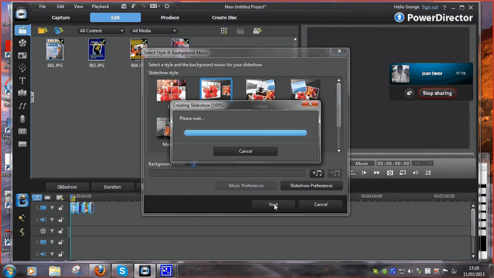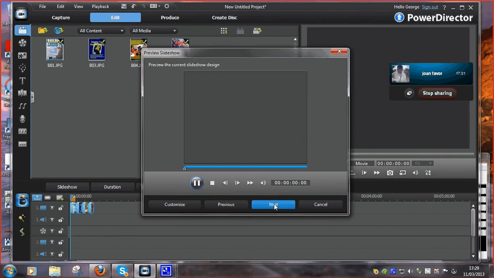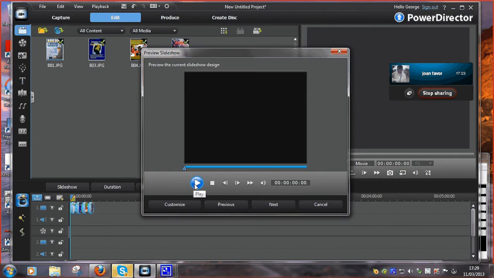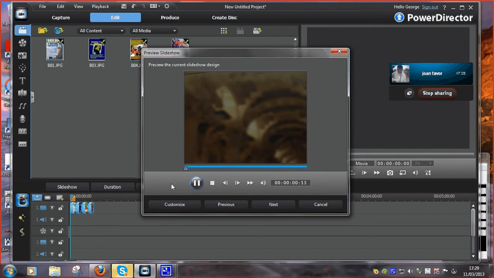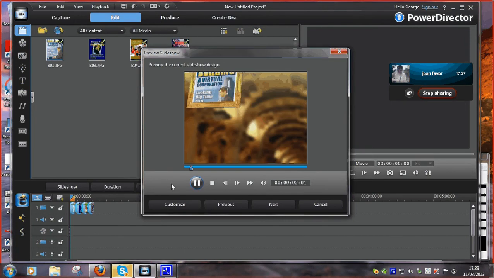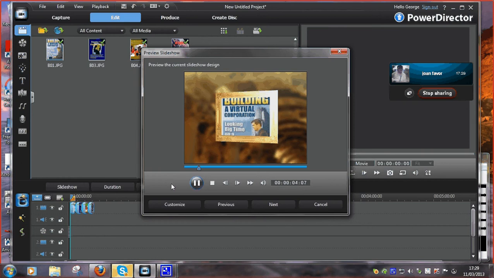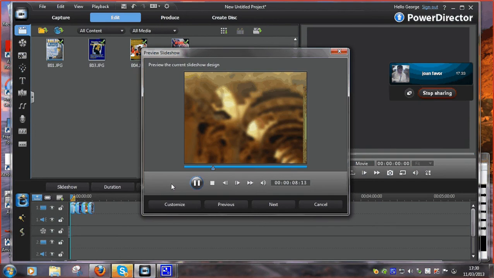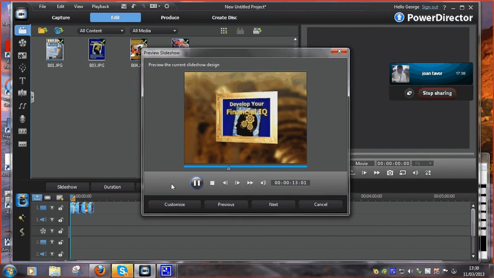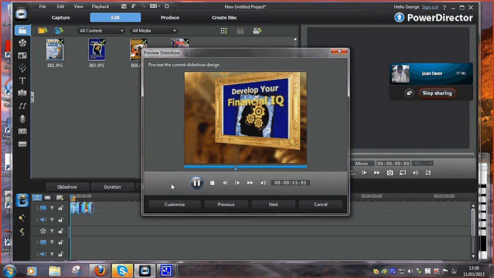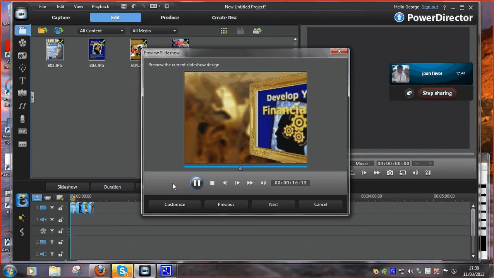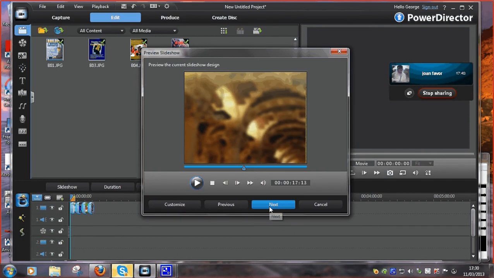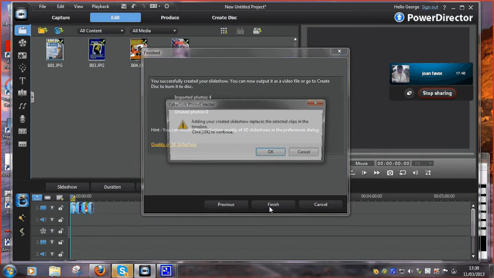Now I've only got 4 pics, so let's have a look at this preview, play, and there's my pics. Now once I've seen it and I feel it's okay, I then go to next, finish, exit.